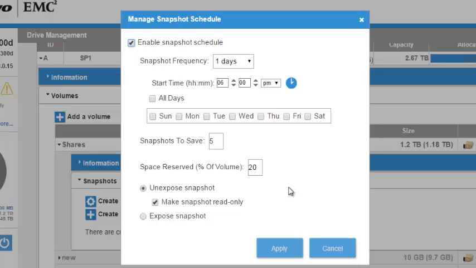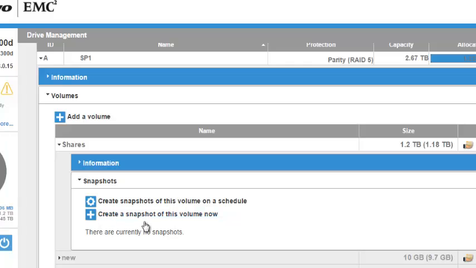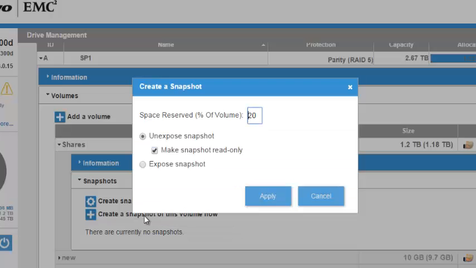For example, you have 100 GB, or maybe you have used 80, so the remaining 20 should be available so that the snapshot can function. You can also decrease that if you want, and you can expose or unexpose the snapshot, or you just want to create a direct snapshot without any kind of scheduling. You can do that as well.